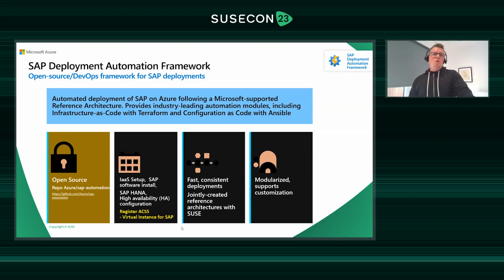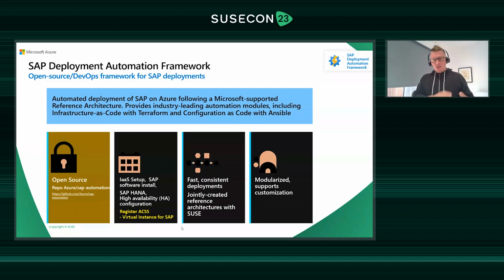We chose the open source route to drive collaboration and empower customers and partners to drive feature requests. In fact, SUSE worked with us to develop some of these playbooks for the specifics related to the SLES operating system. The automation framework is enabled through a combination of infrastructure as code and configuration as code. The infrastructure as code part is via Terraform, and that's responsible for deploying the bedrock SAP infrastructure.